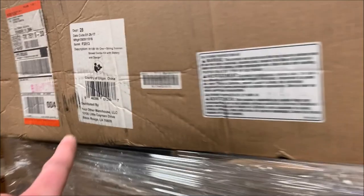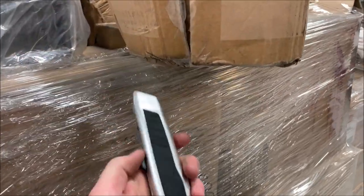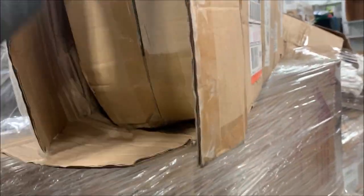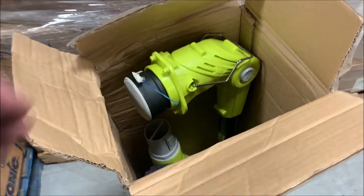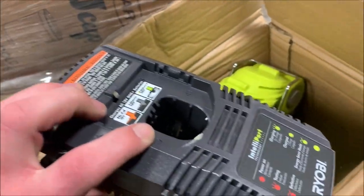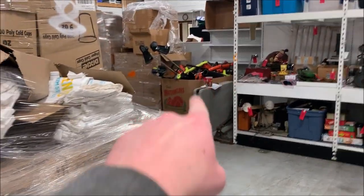Don't want to lose that. We've got, now this, Ryobi trimmer. Let's see what this looks like inside. I don't even think I was supposed to get this. I have a feeling they sell a lot of lawn tools. I have a feeling this was just set on top of this pallet and forgotten about. Sure looks new to me. I'm gonna actually test it out, but here's the nice thing. We've got a battery and a charger. Oh, maybe that's not new. I don't know. But I've got a battery and charger here. So that means I can test more of those if I don't find any batteries. All right.